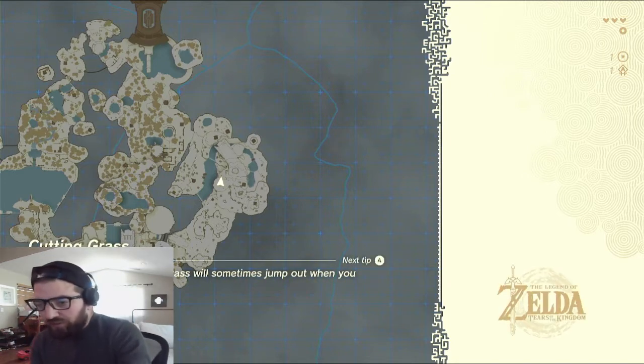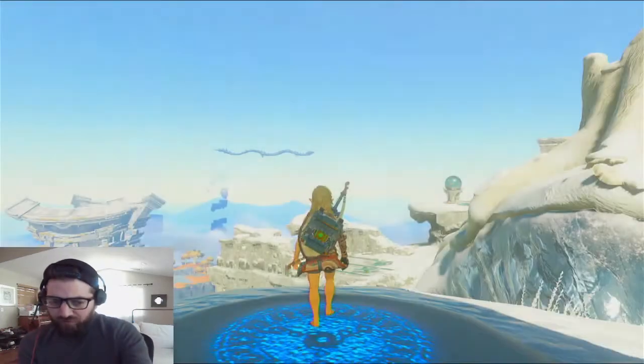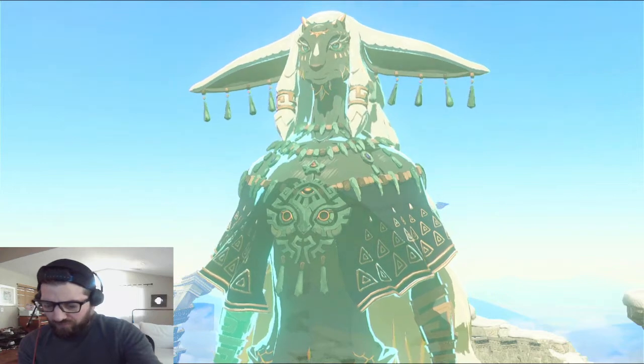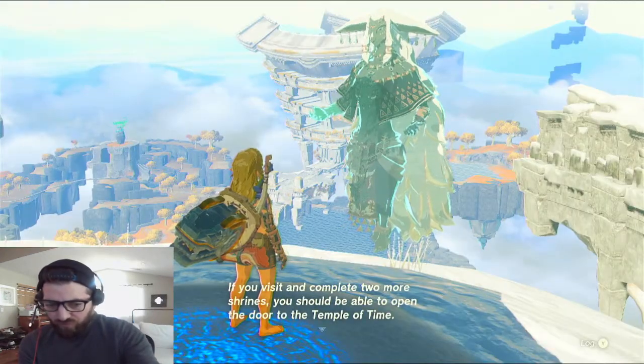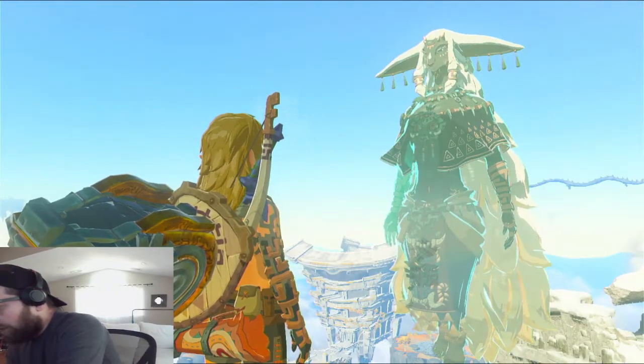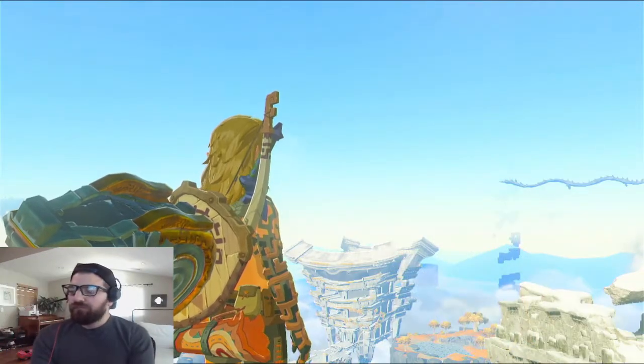So the next trick is going to be another wing drop, but it's an easier one, as I mess it up. We're going to be hitting B to get through this text. And then I'll walk over, pause the game, and talk through it.